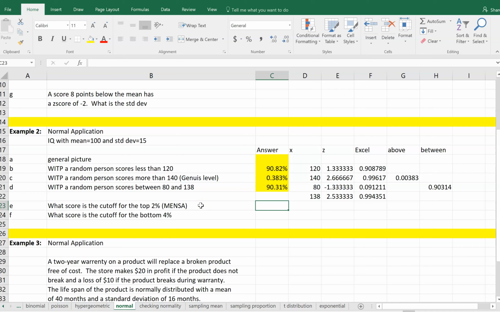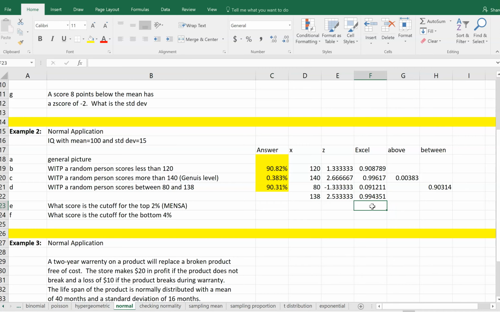Mensa is a community, what's the word I'm looking for? A place where you can sign up if you are really, really intelligent. To get into Mensa, you can be with the same people that have high IQs. But to be part of Mensa, you have to show on an IQ test you're in the top 2%. So the question is, what does it take to be in the top 2%? That's what I'm trying to figure out.